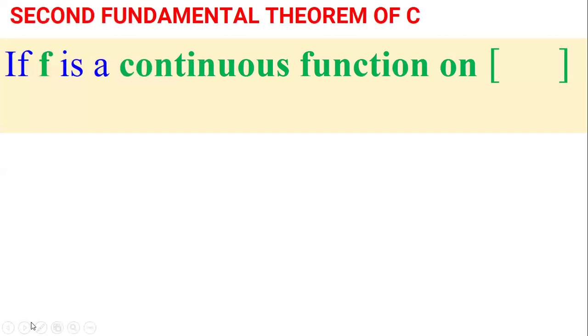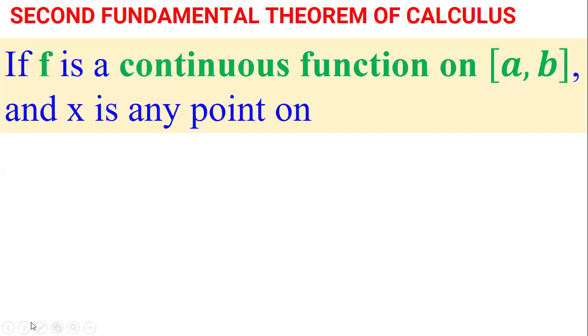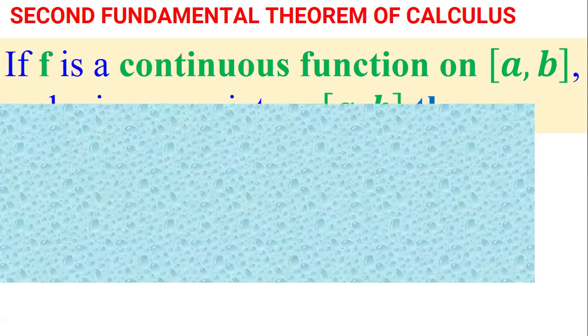Today, we'll discuss the second fundamental theorem of calculus step by step. To apply this rule, the first step is that the function f should be a continuous function on the given interval. The interval is between a and b, where x is any number between a and b. So we can apply this rule.